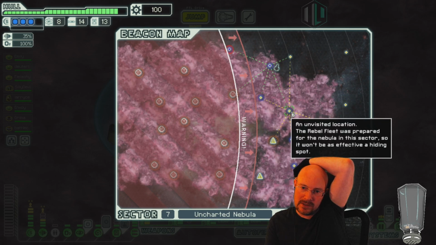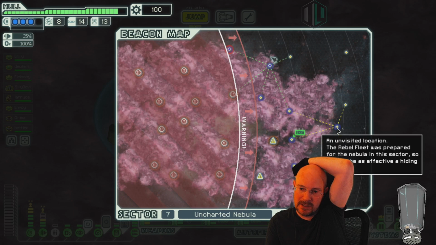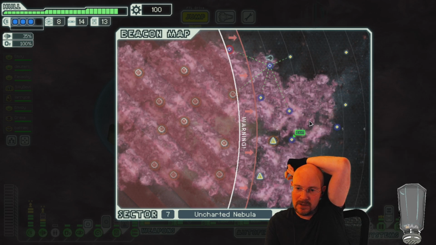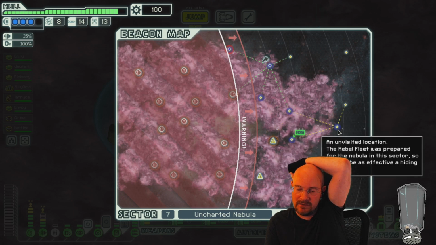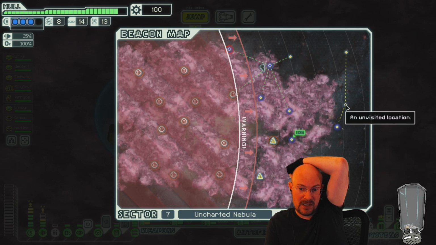Can I go 1, 2, 3, 4, 5, 6? That would be a dive. But if I go through here, does that become safe on 5? Eh, let's not take a chance. Don't need to take any chances here. We're ready for the boss. 1, 2, 3, 4, dive, yeah.